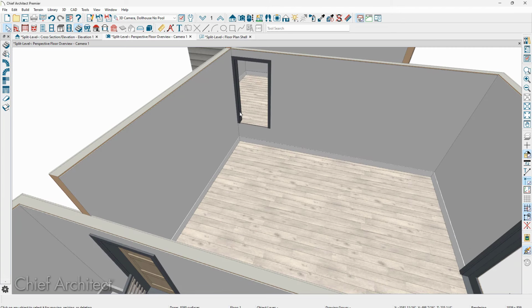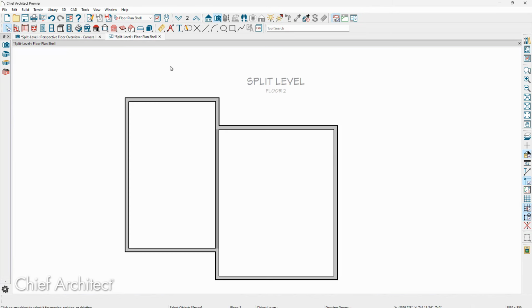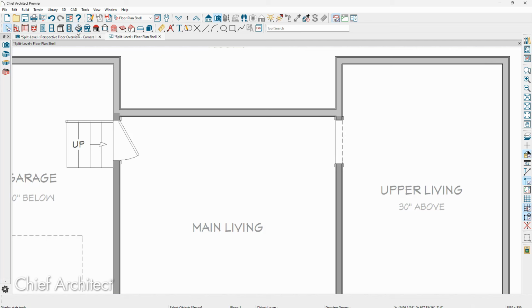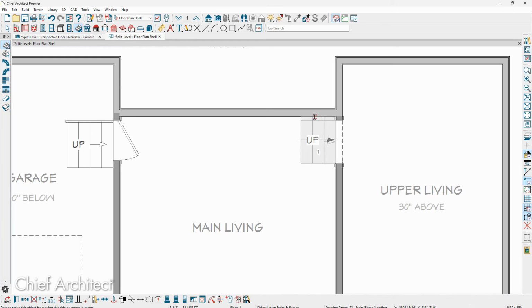Same thing if I were to move over into the floor plan view. Let me close the elevation view as long as I have that up. In the floor plan view, same approach as I come over into the floor plan. Use the stair tool, click near the opening. So I'll leave my cursor here for just a second. Click, it should connect up to that platform. And then I'll just do a slight modification of the stairs, make them just a little bit larger.